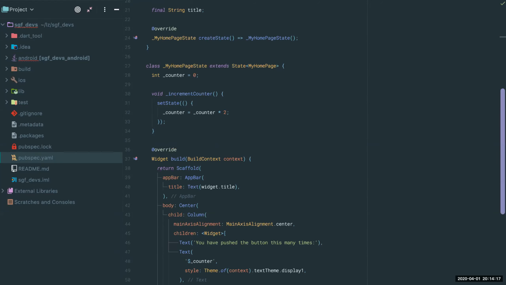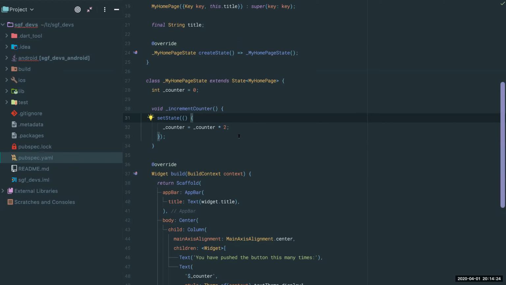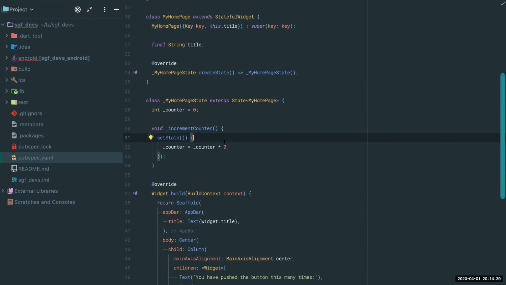I don't understand how the createState return _MyHomePageState doesn't create a new instance each time. Is that something where you need the new keyword if you wanted it to be a new instance, or is it some special cache thing? Because it's essentially a special cache thing.